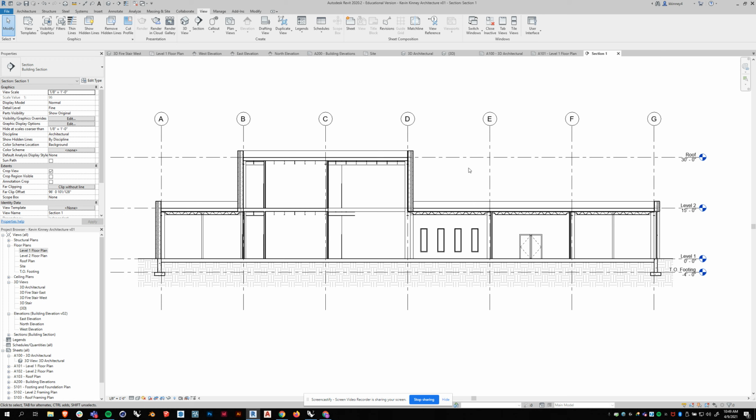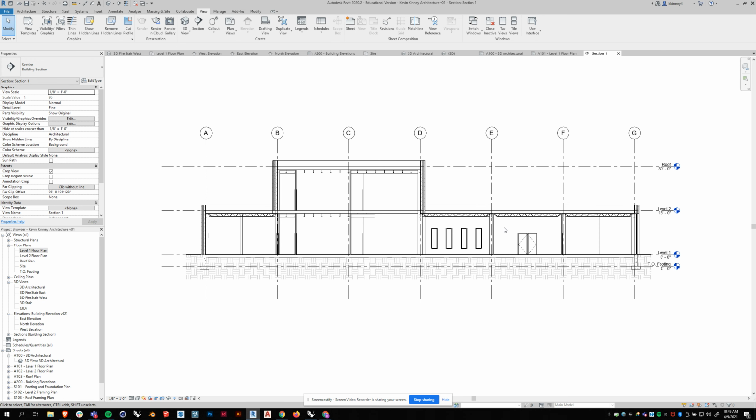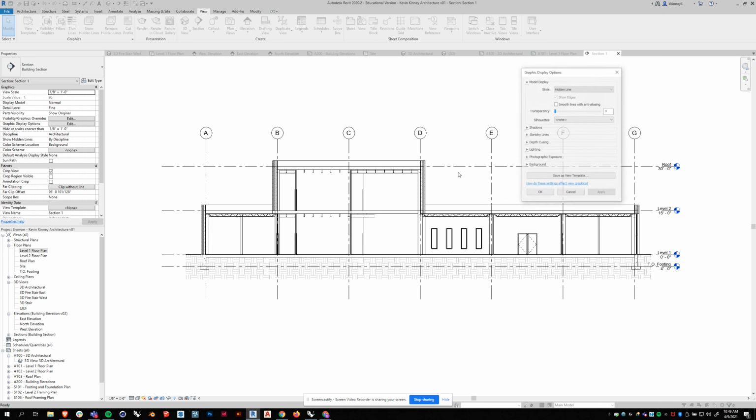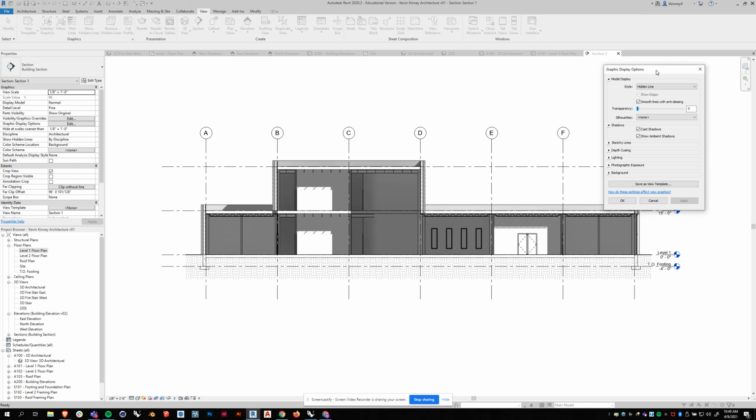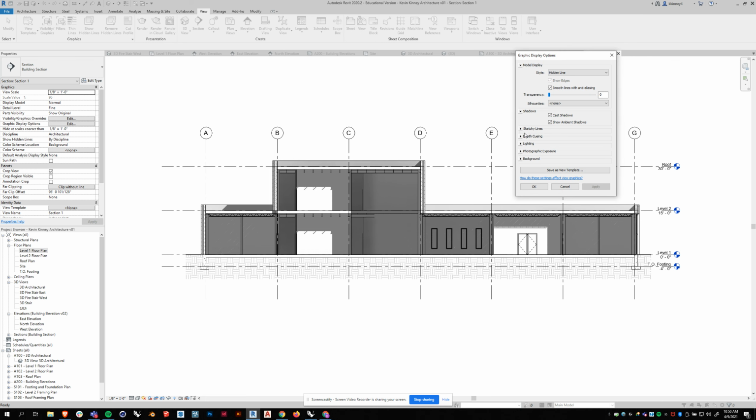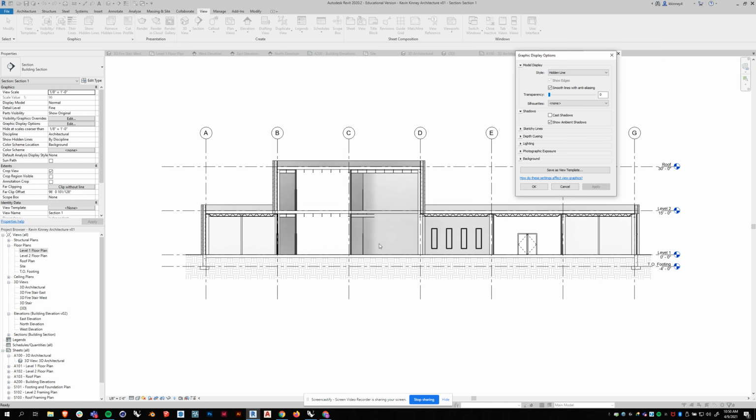So those are out of there right now, but I also want to mess with this view just like we did our elevations a little bit. So I'm going to go to graphic display options, hidden line, smooth lines with anti-aliasing. Let's turn on shadows. Let's see what this does. Pretty cool. I don't know if the shadows are really helping us in this case because it's kind of bringing in, it's as if the building is cut, so it really doesn't help. So I'm going to turn off cast shadows, but I will keep on ambient shadows because the ambient shadows are nice because it kind of shows the curve of that wall back there. So that's helpful. Okay, that looks pretty good.